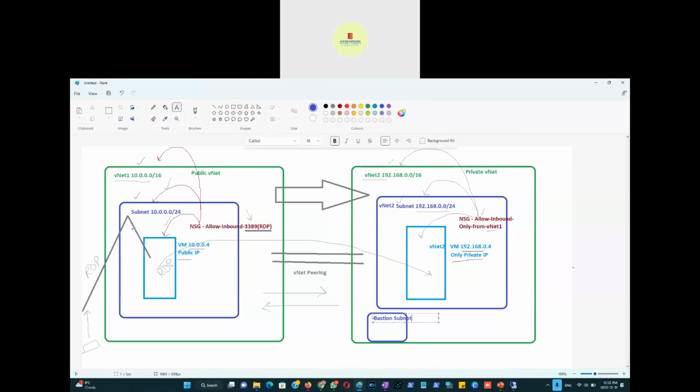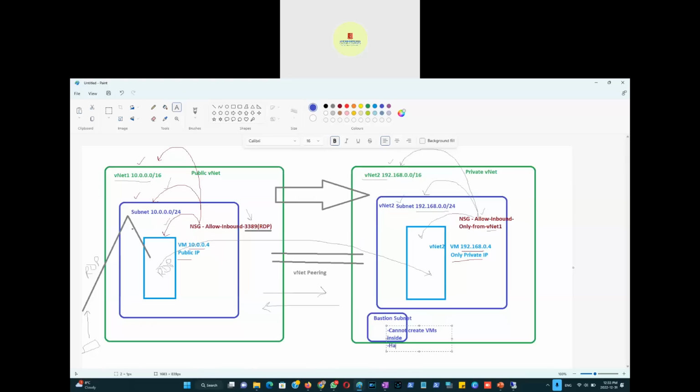Bastion subnet. So the range should be 192.168.1.0/24. But let's see. But you cannot create VMs inside, as well as, yeah.